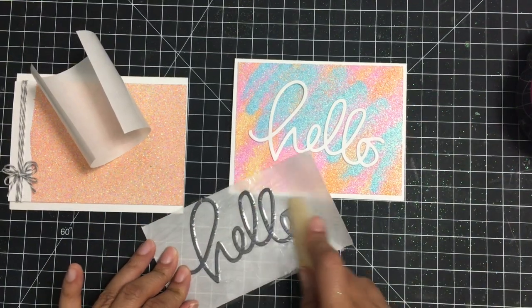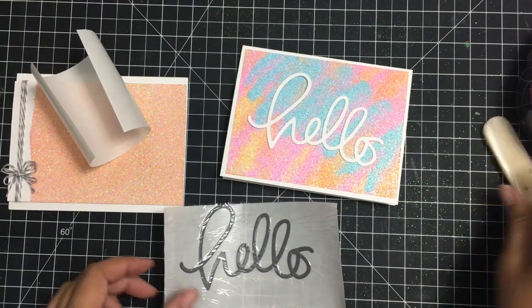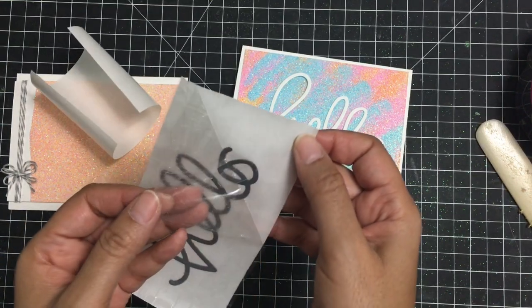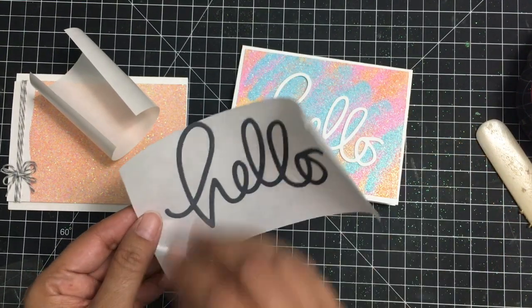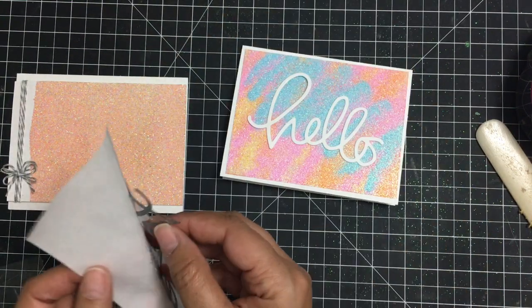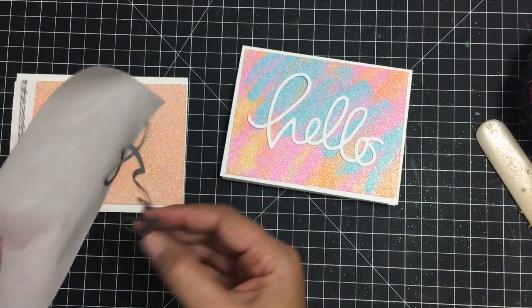So make sure, I didn't show you on the white hello, but on this one, just make sure that you use a bone folder and go over whatever die cut you have, just to get that adhesive onto the back of your die cut really well. I forgot to show you that on the white one. All right, so now I'm going to peel off this one here. And then I can place this one down onto my card panel.